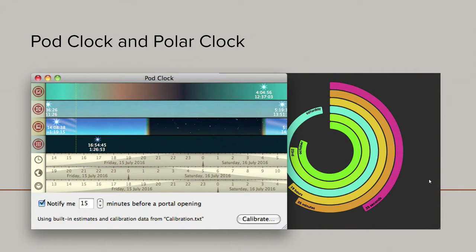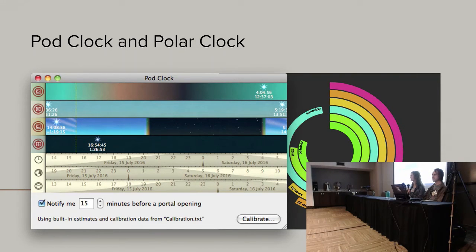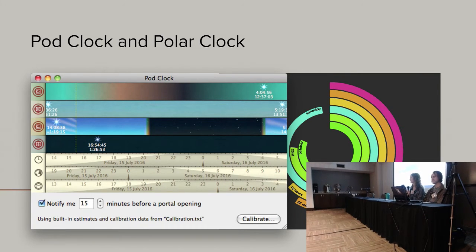And we also looked at the pod clock app and the polar clock app, if anybody remembers that. It was for keeping track of surface time, but it had this nice radial design, and the time would tick around the edge like an analog clock, but it would have this very brightly colored digital display that would change colors as you went around. And with the pod clock, the really nice factor is how each band gives you a sense of what the environment is like at that pod. So you're reminded of what it would be like to be there. You can imagine better what time it is there.